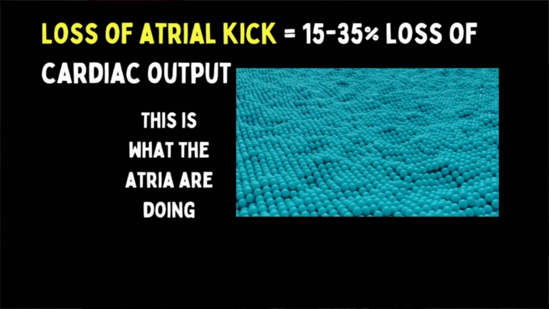The atria are supposed to kick the blood to the ventricles, and when you lose this atrial kick, it's an instant reduction in cardiac output by at least 15%. Blood pools in the quivering and kickless atria, and it can actually begin to coagulate and form clots since it's stagnant and not flowing effectively to the ventricles.